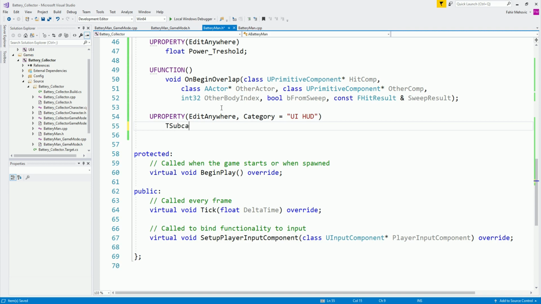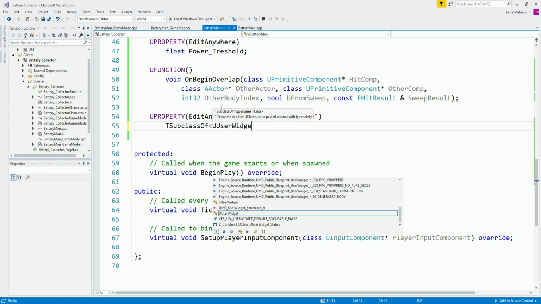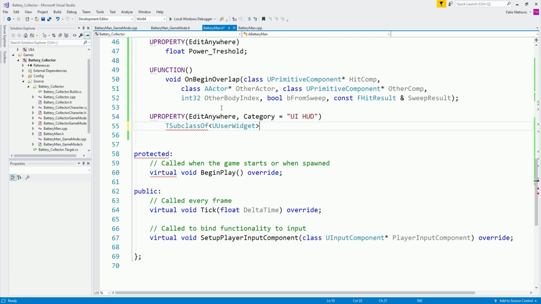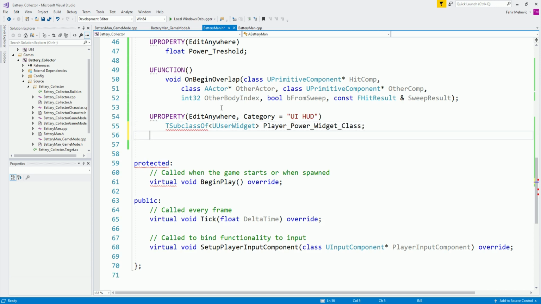And TSubclassOf, I'm going to declare it, UUserWidget, like this. And here I'm going to say PlayerPowerWidgetClass, like this. And below we are going to say UUserWidget pointer, and there's going to be PlayerPowerWidget.